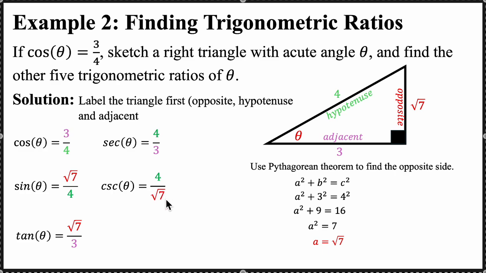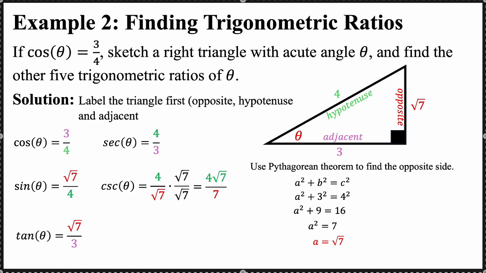And in math, we don't like to have a radical in the denominator. So what we do is we multiply by the square root of 7, top and bottom. Over here, you get 4 times the square root of 7. But root 7 times root 7 is the square root of 49, which simplifies into 7. So as long as you have the same number inside the radical, that's just going to simplify into that number when you're multiplying.